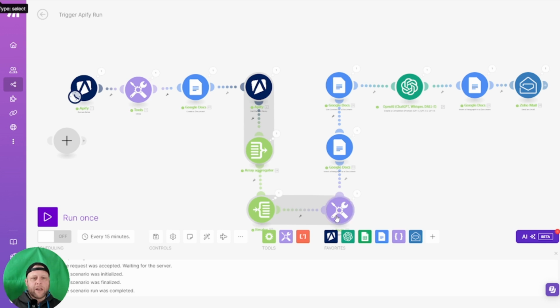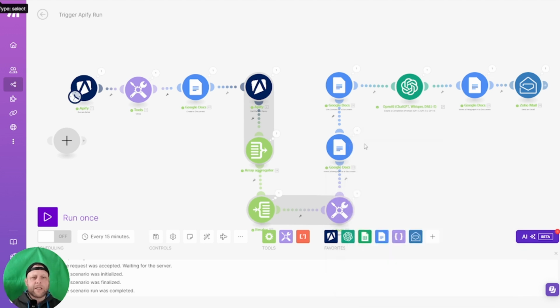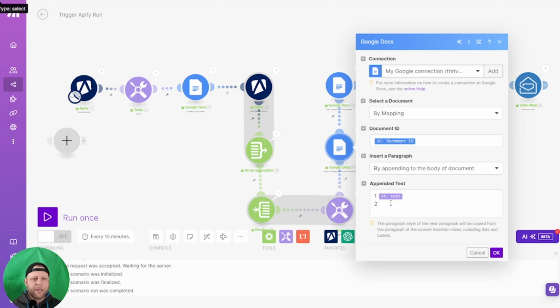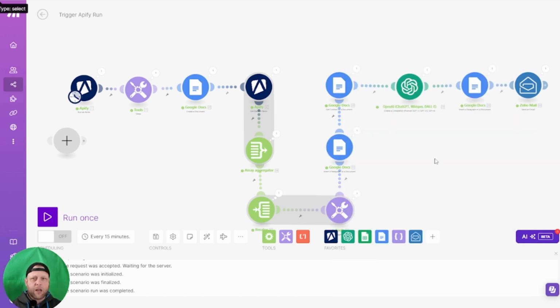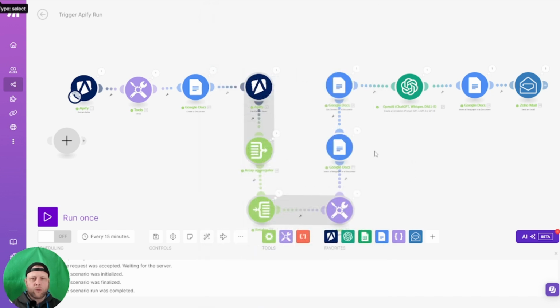So once it comes here, it's going to create the whole string. So it creates a caption and end of caption, and it has a full string in here. And then it takes all that data and it puts it into the document that we just created for here. So it's literally updating the data with all your text. And I'll show you the example of what it looked like. So just in here, that's going to be your document name. So all I go to my Google Docs, and I'll bring this up. Give me a second. So here we are.